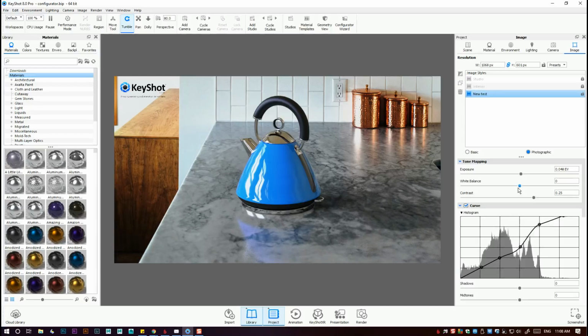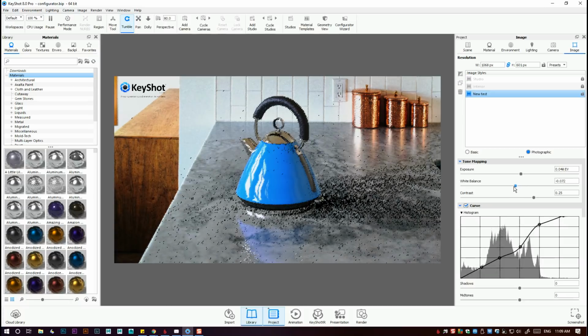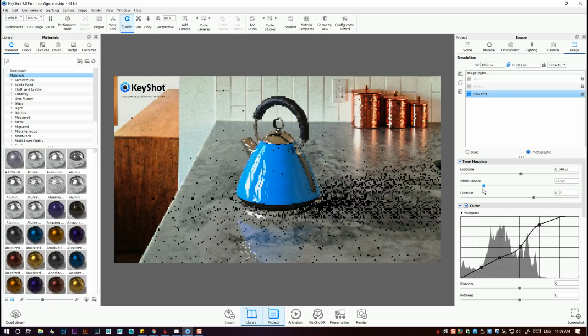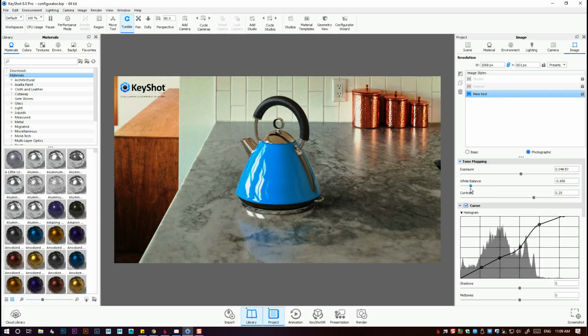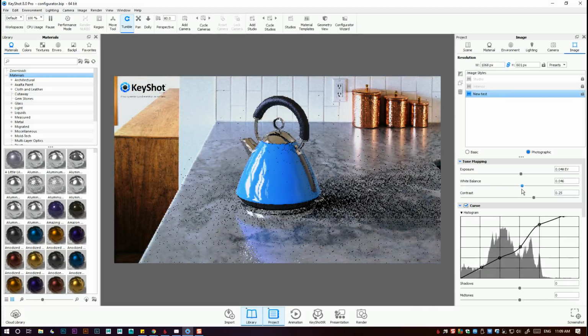Then the white balance. Well, the white balance typically is a representation of, I would say, the color and temperature of the light whenever you are creating the photo. So, for example, 5,000 degrees Kelvin is, let's say, midday light, which is typically kind of white. However, if you want your render to look like something that has been done in the late evening or early morning, you might want to change your white balance, okay? So when I move this to the left, you'll see that the color changes and it starts to look more like a late afternoon shot instead of a midday shot.